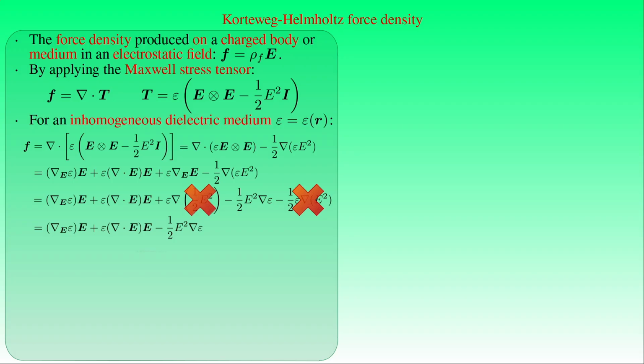Now we apply the first Maxwell equation in electrostatics, stating that the divergence of the product of the absolute permittivity epsilon and the field strength E at any point of a polarized dielectric medium is equal to the volume density ρF of the free charges at that point. This equation can be written in the form stating that the dot product of the vector E and the gradient of epsilon, plus epsilon times the divergence of the vector E, is equal to the free charge density ρF.